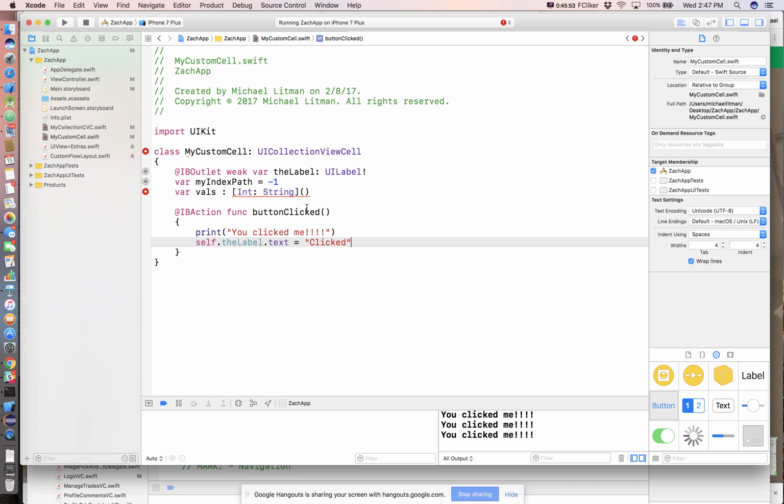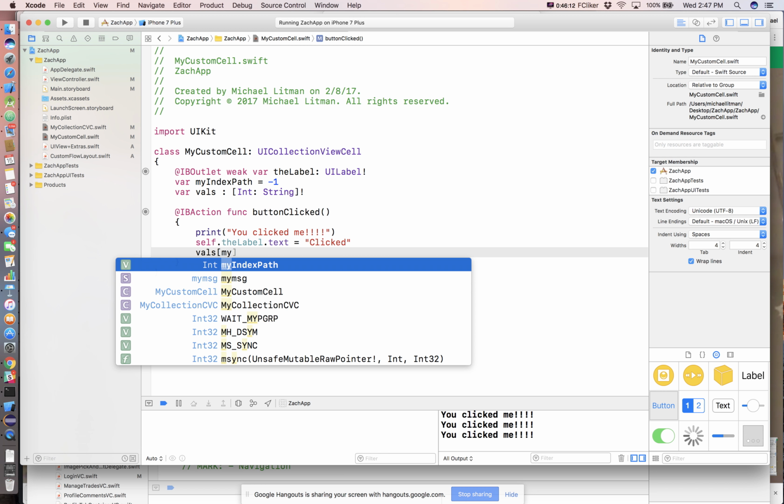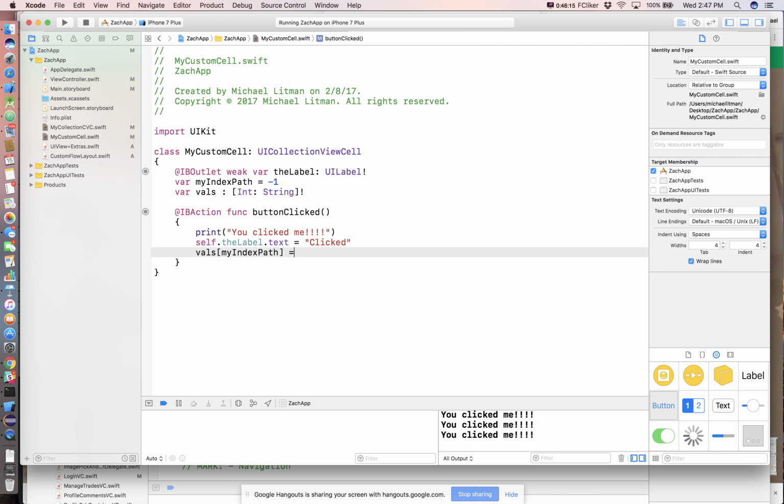So what we'll do here is after we set a particular label to click, we also want to then say vals at my index path is equal to clicked.